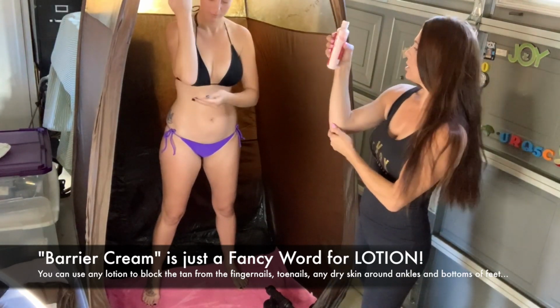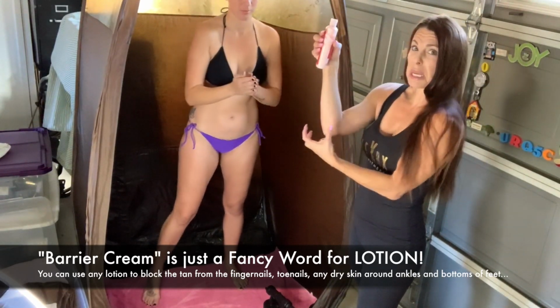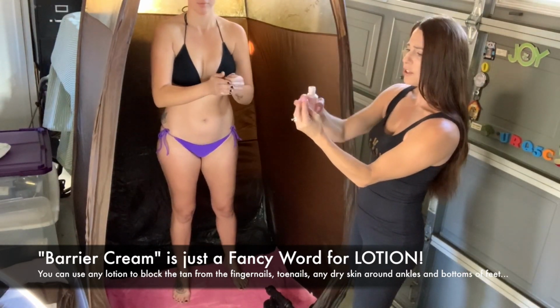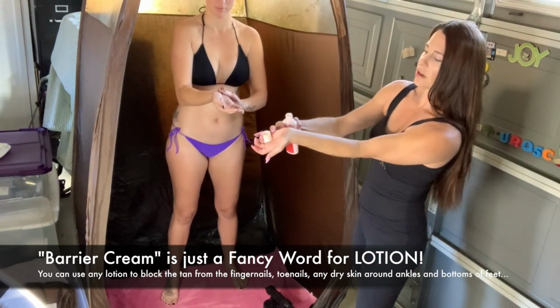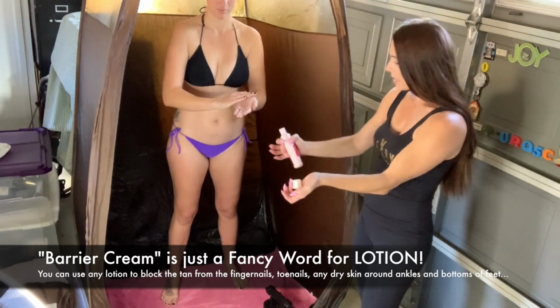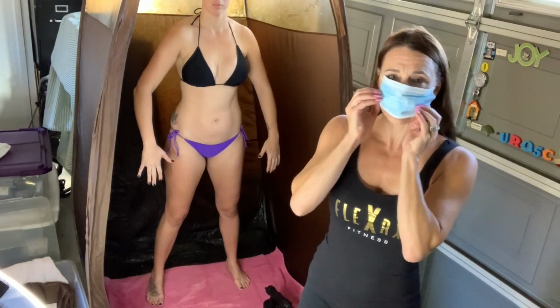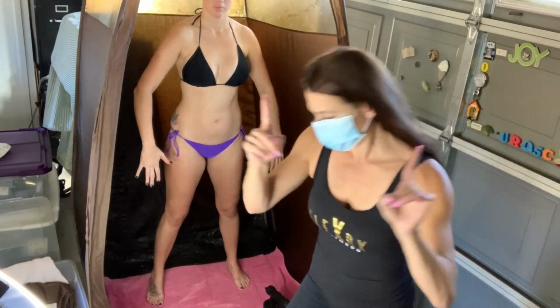You're basically trying to block the dry skin so the tan doesn't just stick on it. You wanna put it all over your fingertips, and along the edges, along the palm of your hand here, and then same thing with your toes. If you don't use a mask, you're gonna end up with spray tan nostrils. All right, we're gonna spray Sarah with this pH balancing spray.